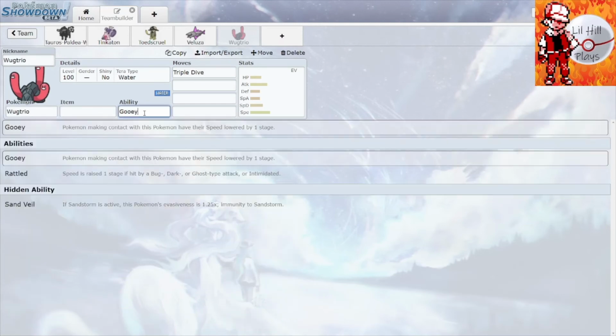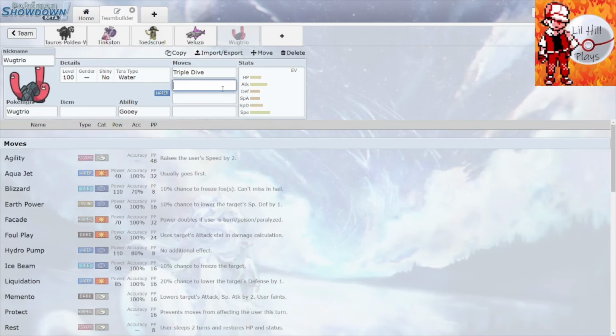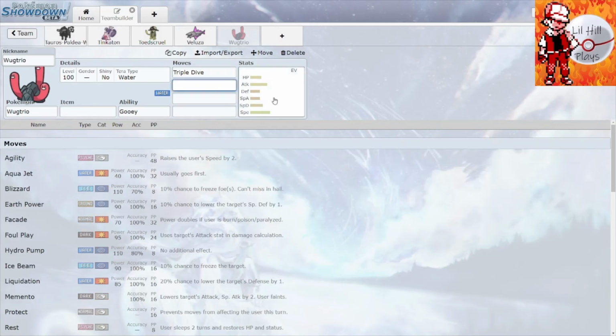Then we have Wugtrio, who is water, no signature ability. Signature move is Triple Dive. It's 3 times, so 90 base power, water type move, but does this thing get Wave Crash? It should though. They should have given this thing Technician, and then this would have been absolutely crazy. 180 base power Triple Dive, that would have been so cool.